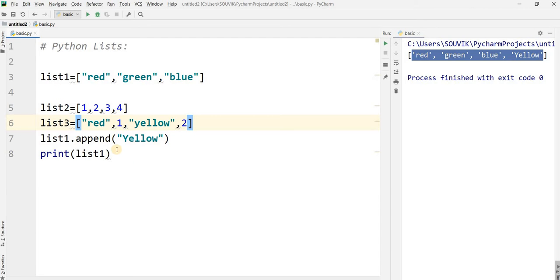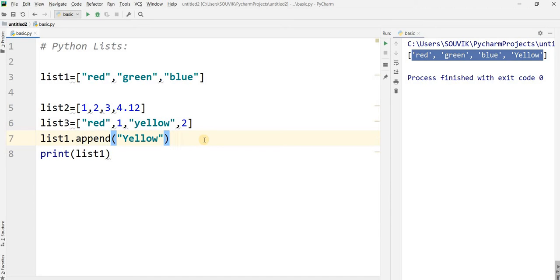Clear? So a list can be of any data type, whether it is string, integer, it can be float also, or mixed data types. To append one value in a list, we use the function append.